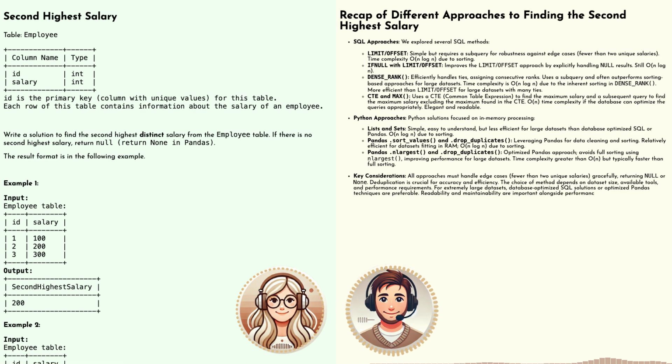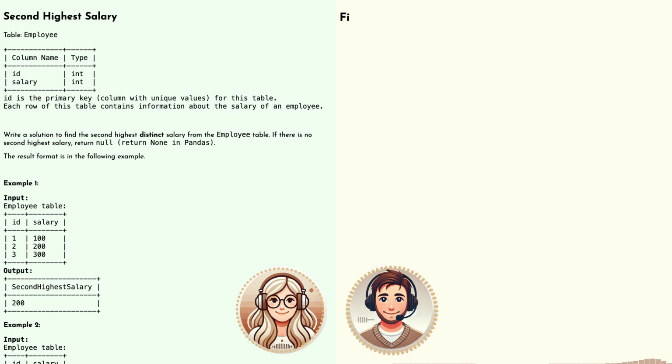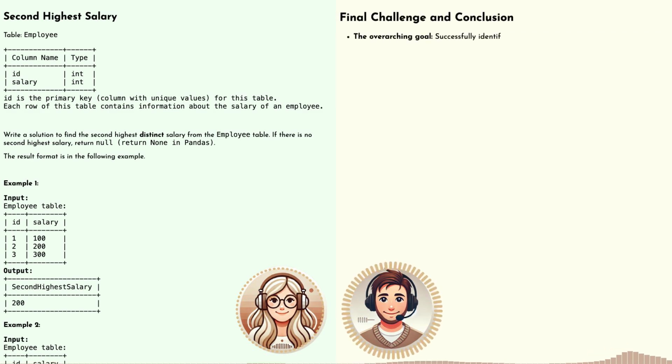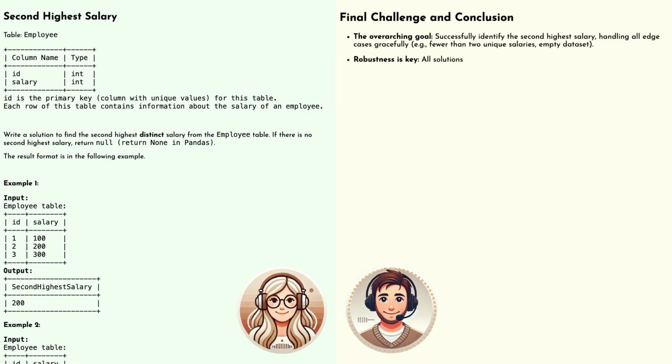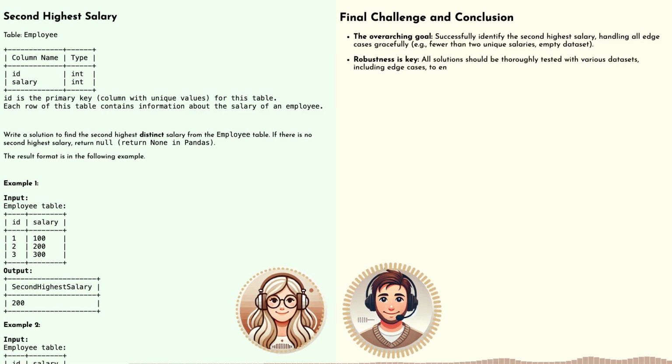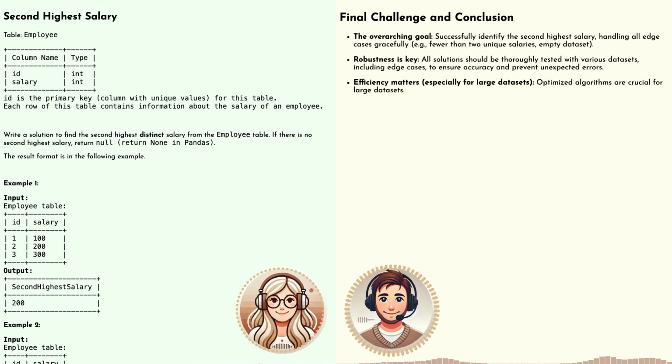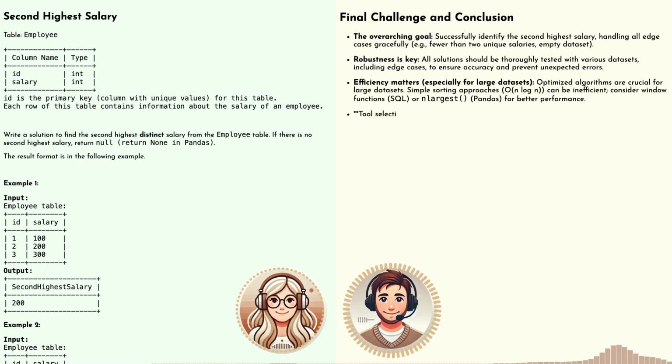It really highlights the fact that there's often more than one way to solve a problem in coding. Absolutely. And choosing the right approach is a key skill for any developer. Beyond the code itself, I think the biggest lesson here is the importance of thinking critically about the problem. Couldn't agree more. Understanding not just the ideal scenario, but all those edge cases and potential pitfalls. They can really trip you up. It's about making your code bulletproof so it can handle whatever data comes its way.